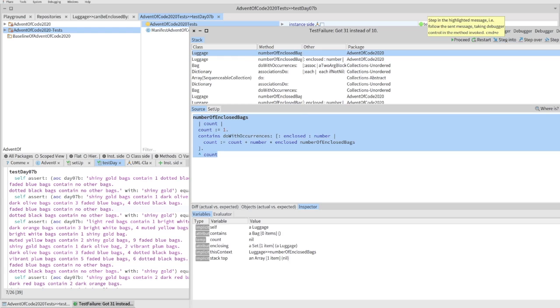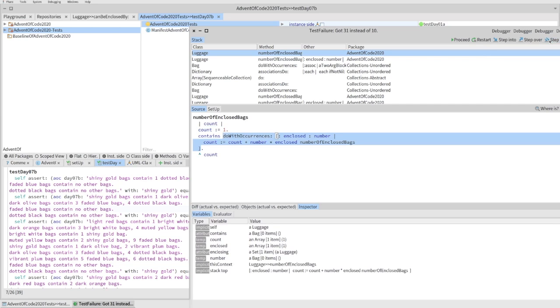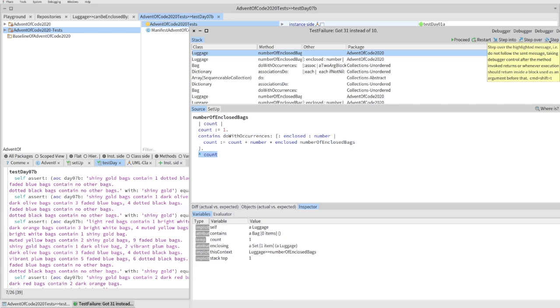Ah, I see. Because we're getting, oh no, that's right. So we come back with the, so this has contains is empty, and so we're going to skip over this, and count is 1, and we're going to return that.